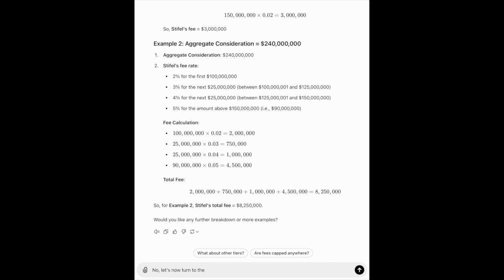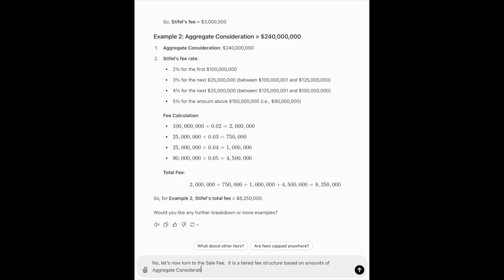Here's the second thing that I wanted to show you that ChatGPT can be quite impressive at: helping you implement in contract drafting language more complex mathematical concepts than you may be able to handle quickly, with more time in the day than you actually have as a busy commercial lawyer.